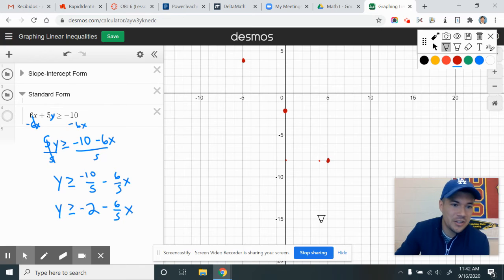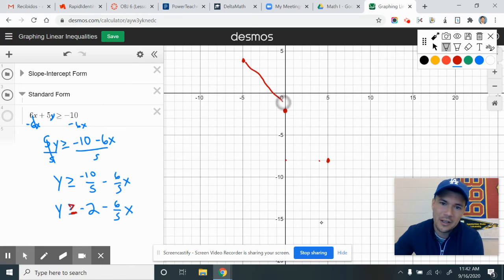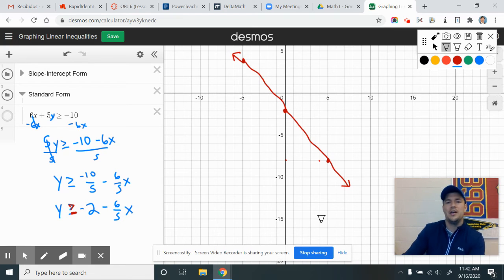All right. And in this case, you notice that this says y is greater than or equal to. Because of this equal to, it's basically like saying y equals. I know my line is horrible right here, but I can actually draw a solid line, and I don't have to worry about a dotted line. Okay, I know that looks really funky, but now, if you paid attention to the last example, I need to find out which of these two sides is going to be shaded. In other words, which set of coordinates satisfies my equation.